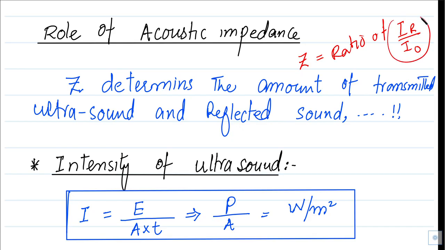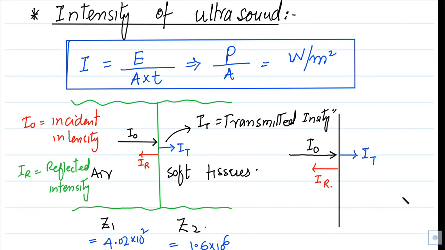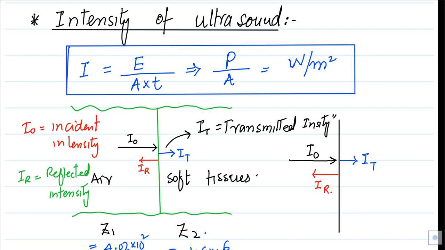So when we talk about this factor, I have a lot of calculations on this one, but in fact we will talk about the intensity of the ultrasound. First of all, as ultrasound is a wave, the waves have an intensity, as energy passing through a unit area per unit time. That is, it is the power transmitted by a wave per unit area, or per unit area placed perpendicular to that.